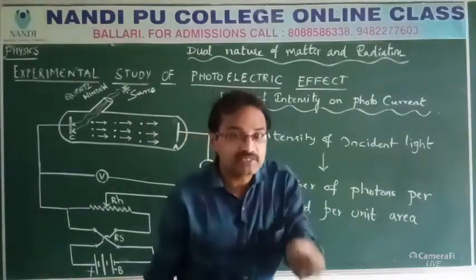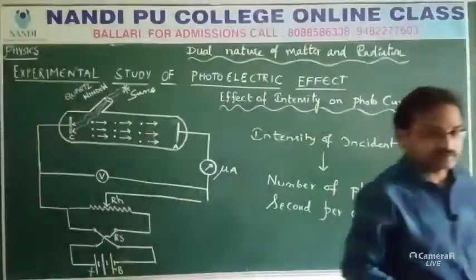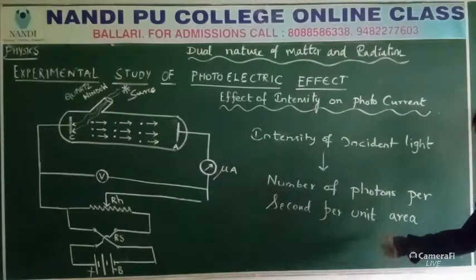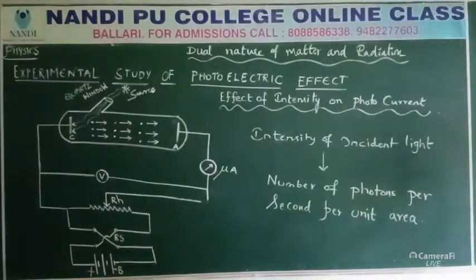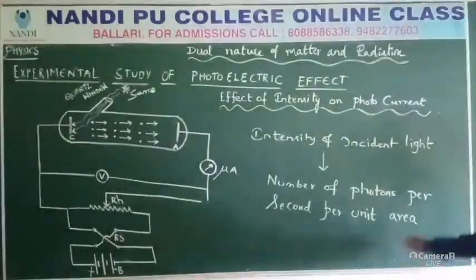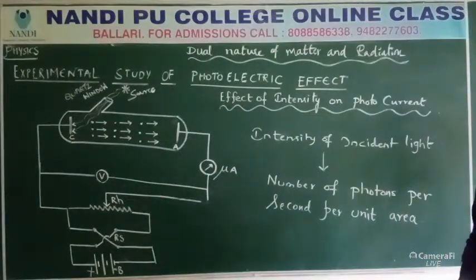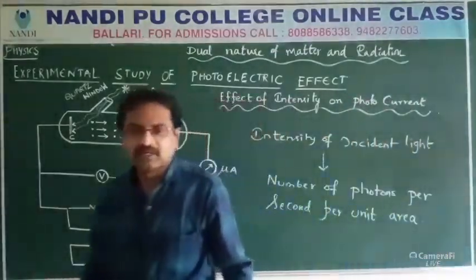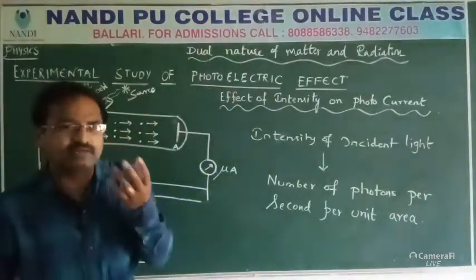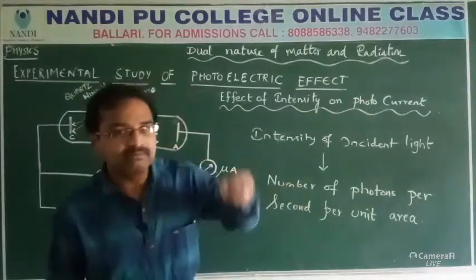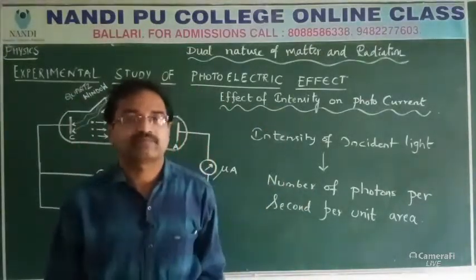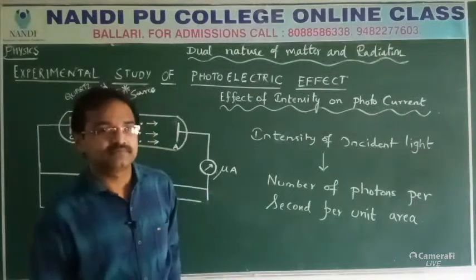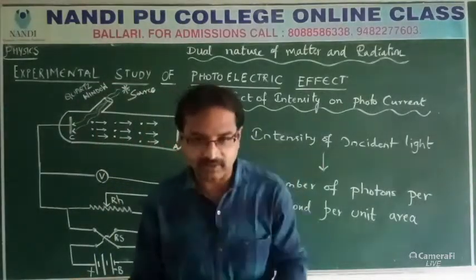How do you change the intensity of light? Take one torchlight and focus here. Brightness is there. If you move far away from the board, what happens? The intensity of light on the board decreases. Means fewer photons are incident on the board. Understand, children? Sometimes if more sunlight falls on us, we feel high intensity, meaning more photons are entering the eye. Sometimes fewer photons enter the eye, low intensity.